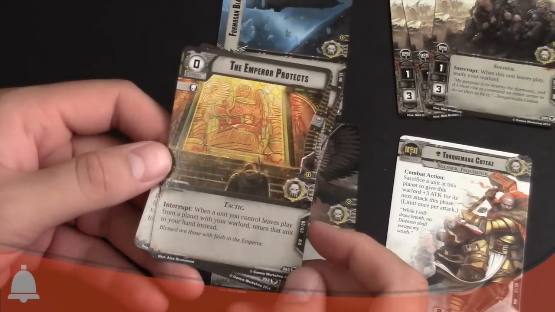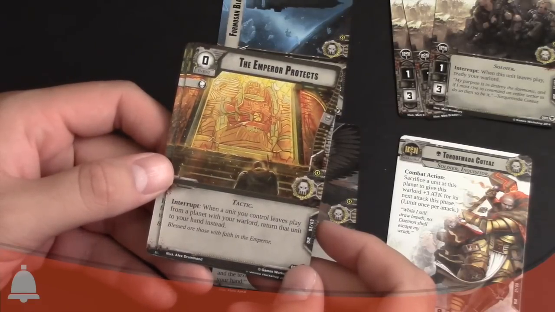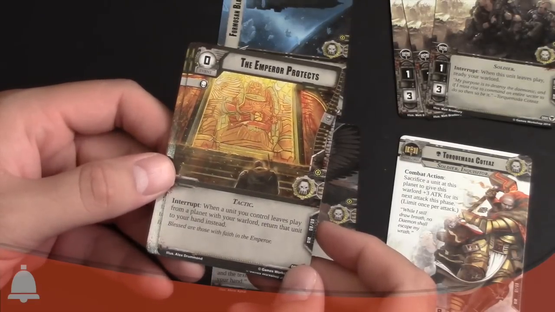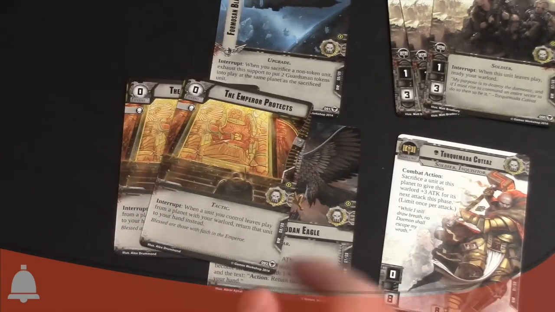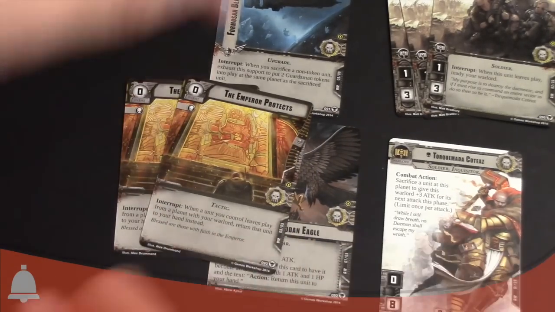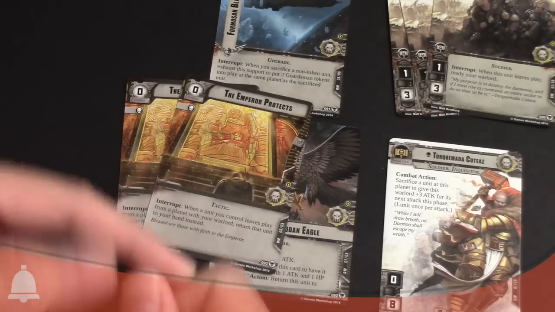0 point event, which is nice. Tactic, interrupt. When a unit you control leaves play from a planet, your Warlord, return that unit to your hand instead. Oh, we can see where this is going. You're going to be sacking cards to activate Coteaz. He's going to be triggering more tokens popping out, guardsmen popping out. They're going back to your hand instead of dying.